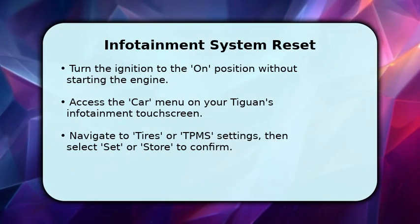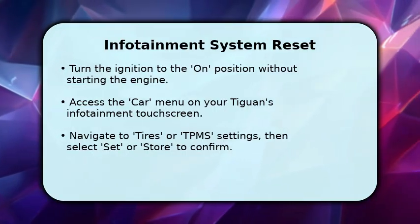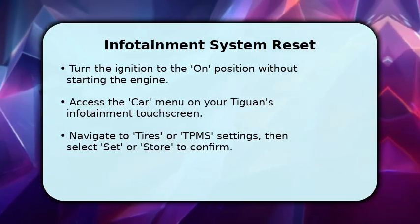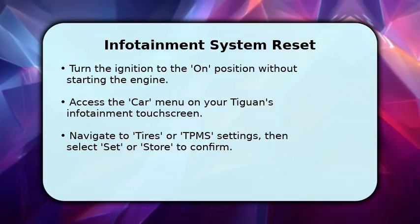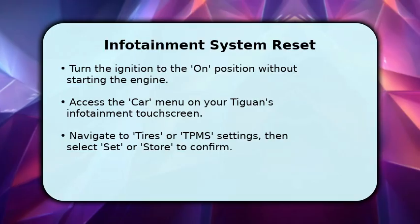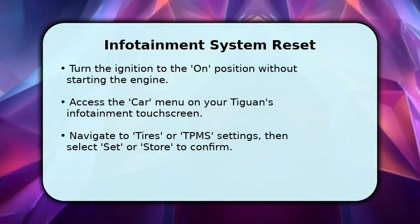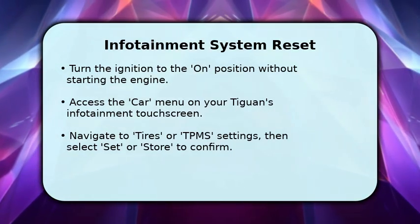For many newer Volkswagen Tiguan models, you can reset the tire pressure light using the infotainment system. Begin by turning your ignition to the on position, but do not start the engine. Next, tap the car button on your touchscreen display. From there, navigate to the tires or TPMS section within the settings. You should then see an option to set or store the current tire pressures. Select this to complete the reset.